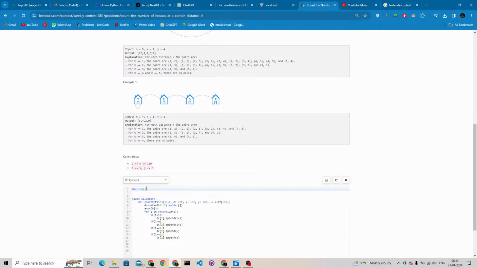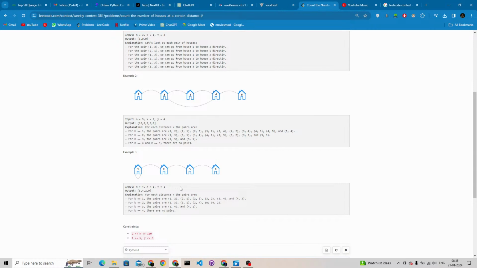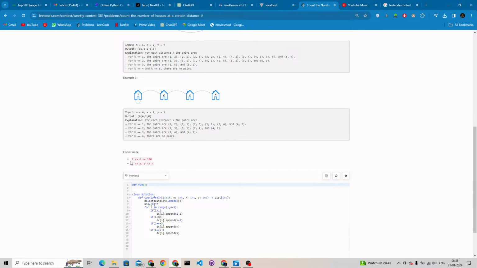Okay, so here we do have the dictionary of edges, right? So now this function will be returning all the pairs. So we will be making like 10,000 pairs, right? For every pair we are going to be calculating the minimum number of edges we require to reach that particular pair, and that pair is going to be added to the dictionary, our answer array. So it's good that we have already made it.